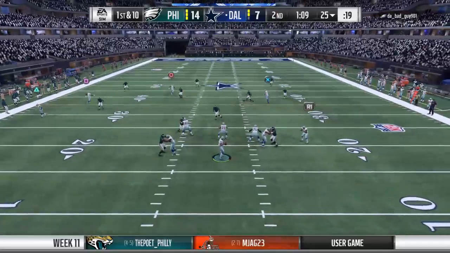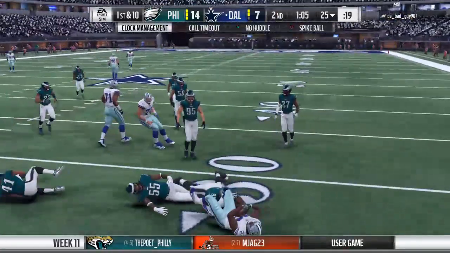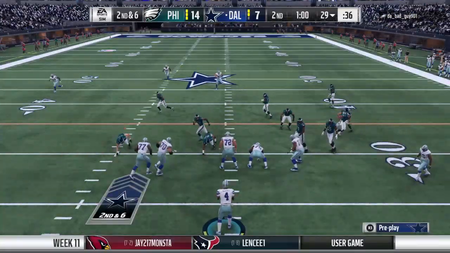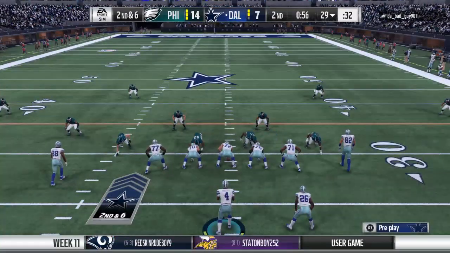Trying to shake off the interception from the last drive. He'll look to throw. He's going to leave this for his running back. It's complete, and he'll get to the 29-yard line, brought down there. 4 yards on the pickup, and that'll make this a 2nd down.